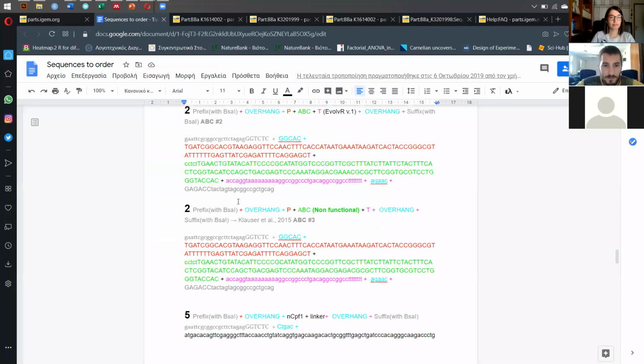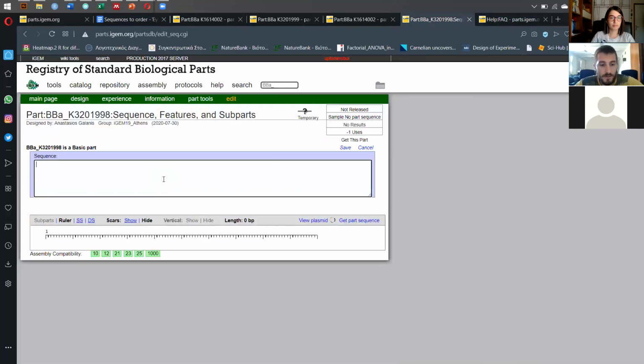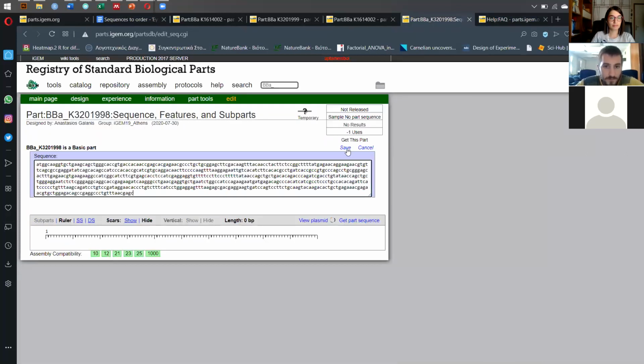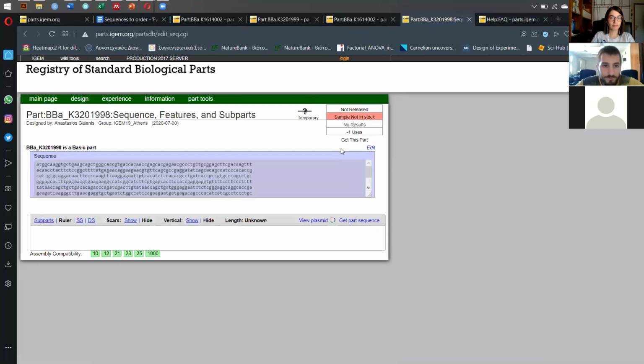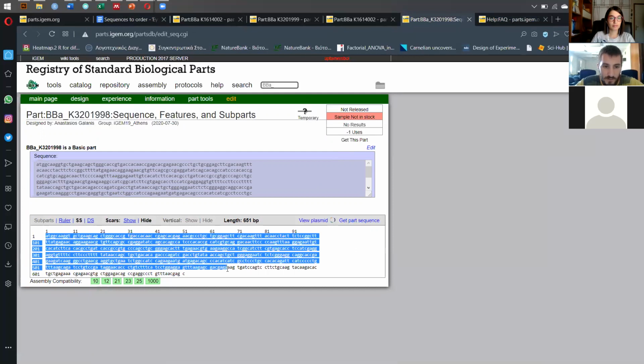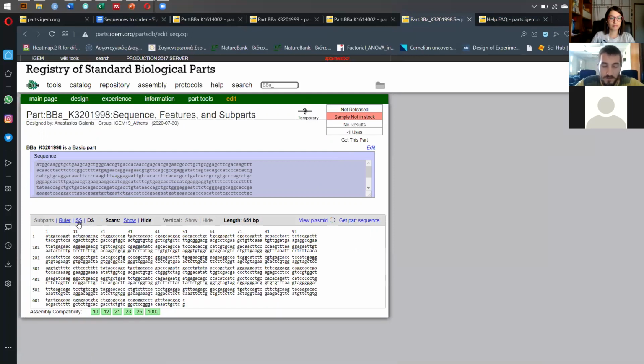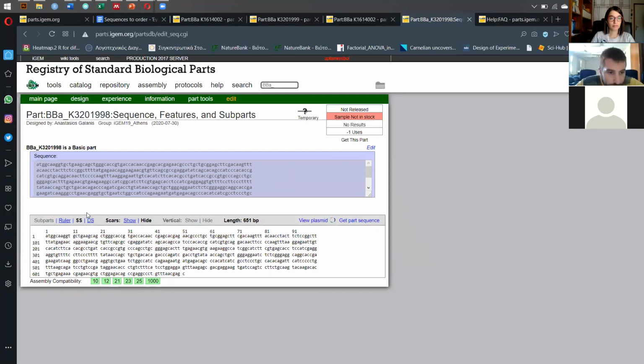So I'll just take a sequence from here and add it here, and I can save. So now I have my sequence here. Here you can see also the sequence. You can also do the double stranded, but it's not very useful.